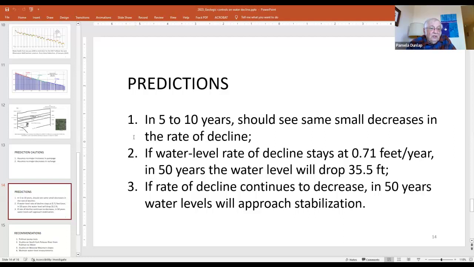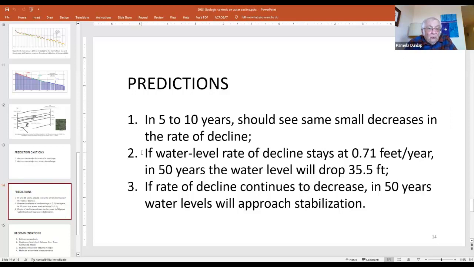Even though the geologic controls are helping us slow the rate of decline, they're not the solution. Now, I look ahead, and by the way, in this 5 to 10 years, I'm 79. So if anybody out there remembers this 10 years from now, and the rate of decline is the same as it is now, or if it isn't the same, and I'm still alive, call me up and let me know. I'd like to know whether I was right or wrong.